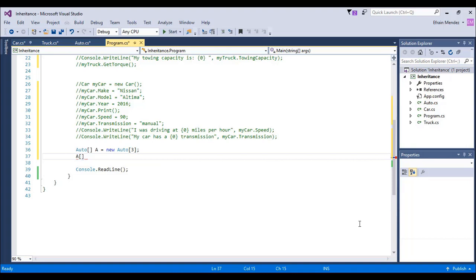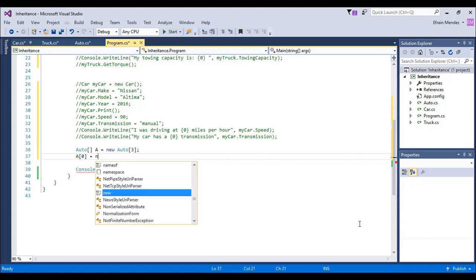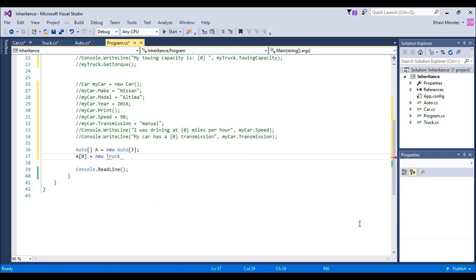In the brackets, I'm going to include a 0 because if you recall, the first element in an array is 0. And then I'm going to type equal, followed by the new keyword, and then I'm going to type truck, and then I'm going to include my parentheses and a semicolon at the end.